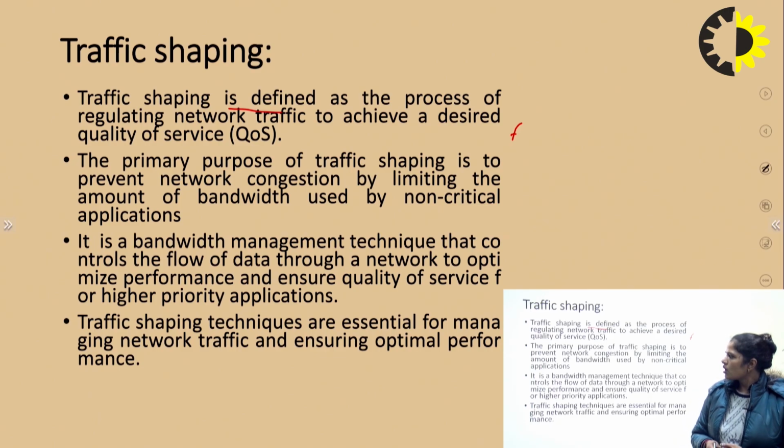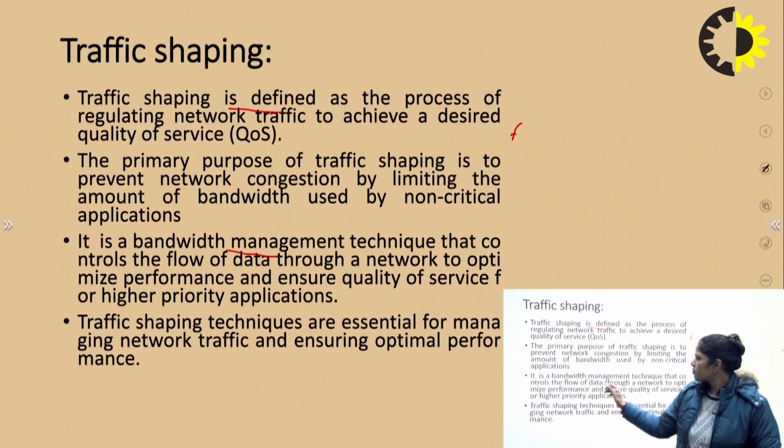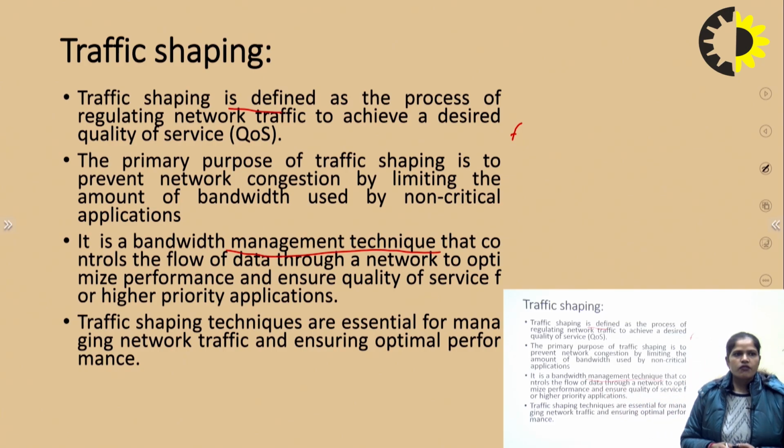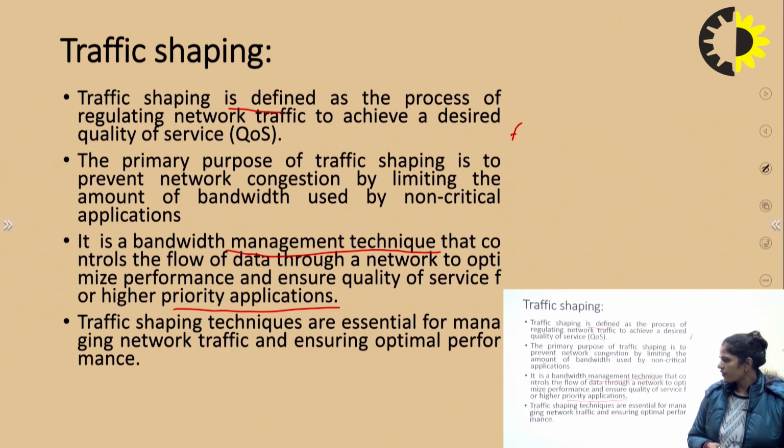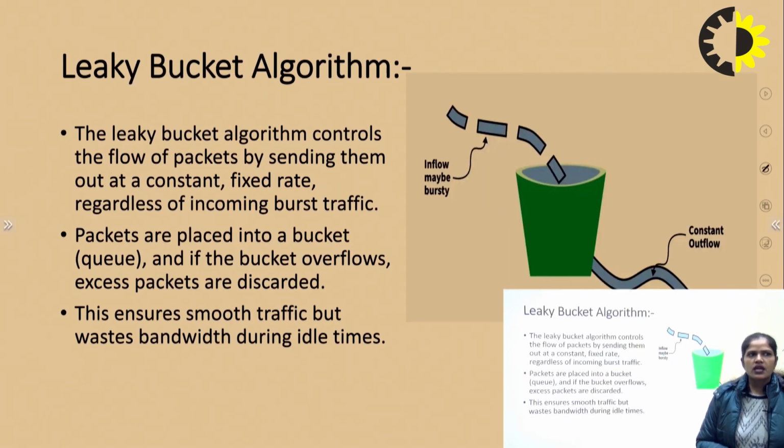It also relates to bandwidth management techniques, because it tells about the flow of data through the network to optimize performance and ensure quality of service for higher priority applications. Next, traffic shaping techniques are essential for managing network traffic and ensuring optimal performance of the network. So here the concept is the leaky bucket.